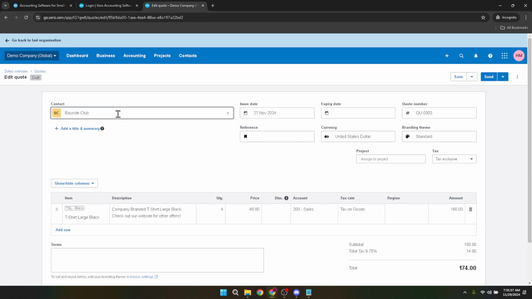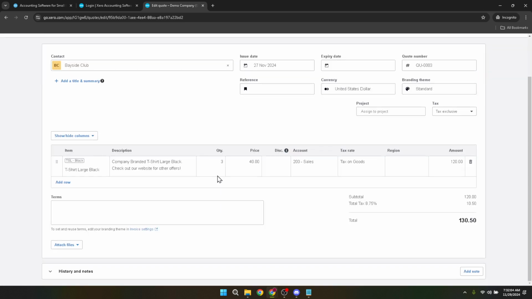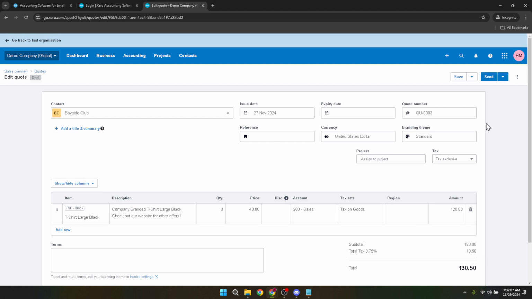Take your time here to ensure all the information is accurate and reflects any changes or updates you need to make. After making your changes, you might want to double check everything. Editing quotes often requires attention to detail to ensure the information is accurate. Mistakes in quotes can lead to confusion, misunderstandings, or even impact your relationships with clients. Once you're satisfied with your edits, it's time to save your work. Look for a Save button, which should be visible on the page. Clicking this button will update your quote with all the changes you've just made.